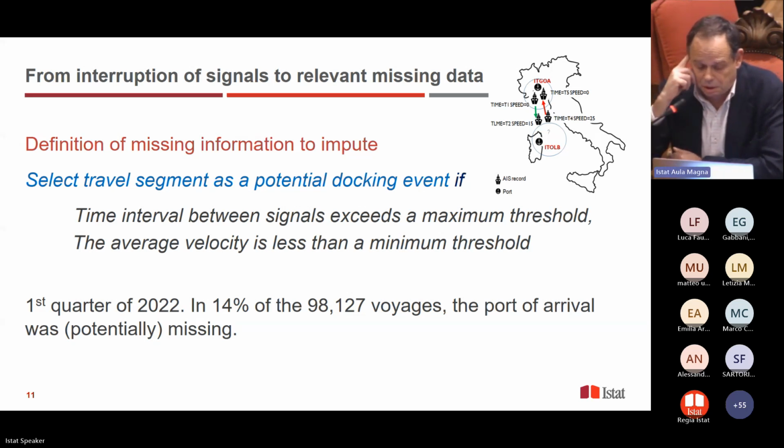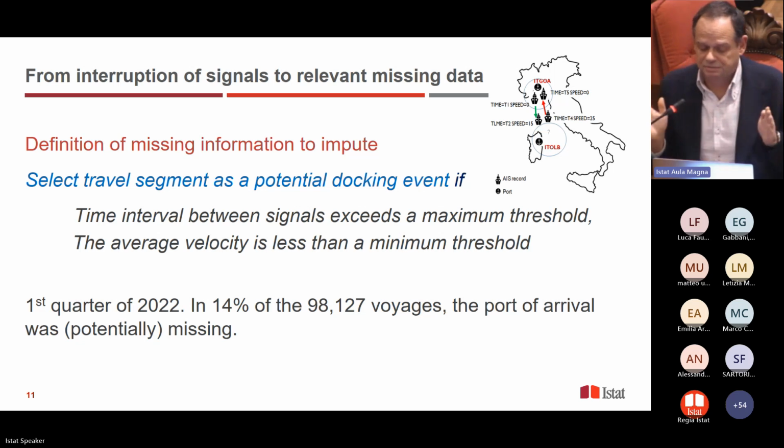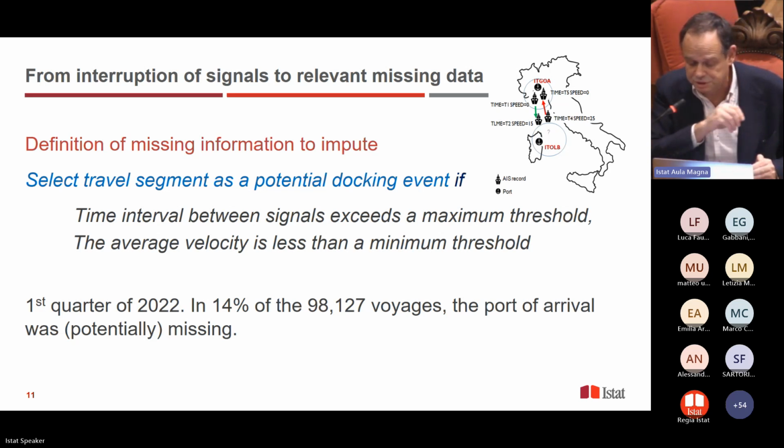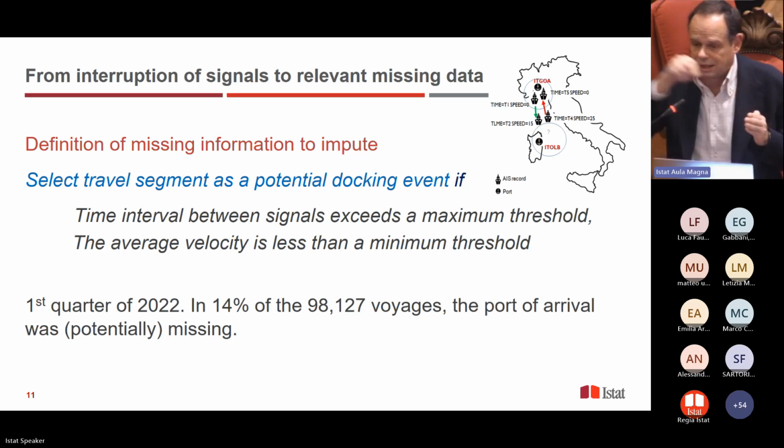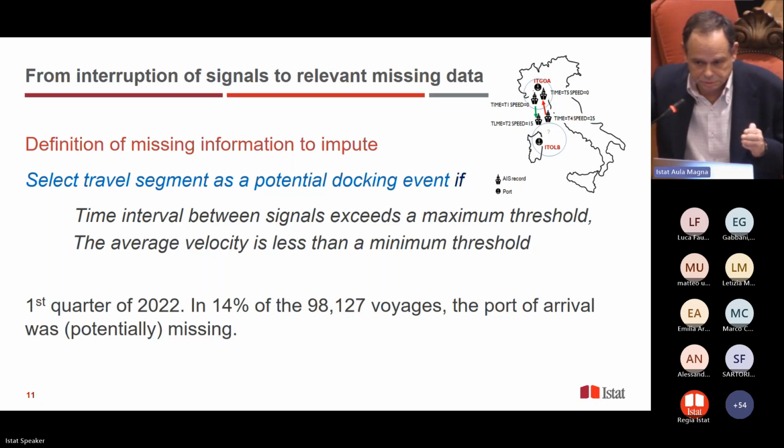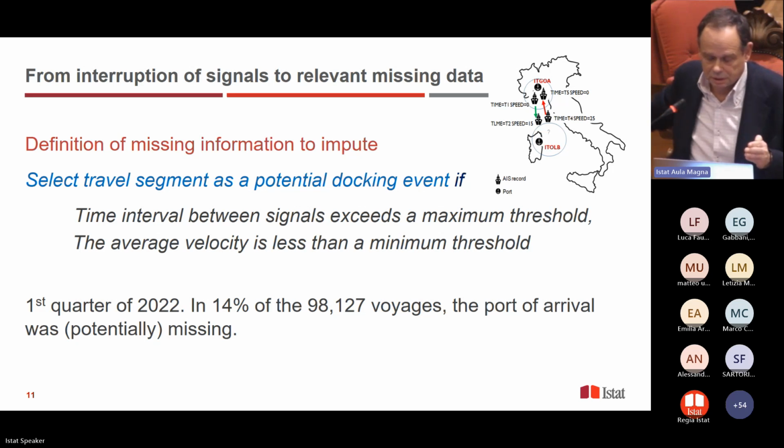And so we select a segment as a potential docking event. These are the problems for us. If the time interval between signals exceeds the maximum threshold, a long time, but the average velocity is less than a minimum threshold, it means that in that time the vessel may have stopped somewhere in some port, and then taken again the route, the voyage.